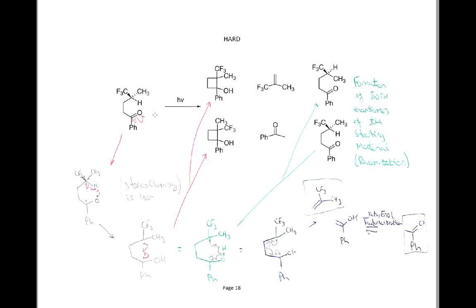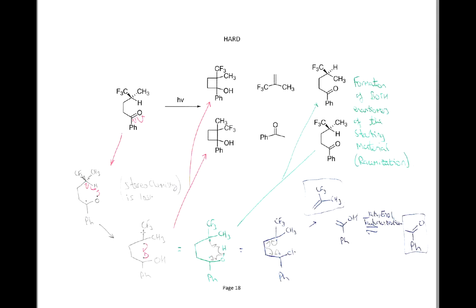Next problem: this single starter material, a single enantiomer, is giving us these six different products. So again, photochemically, the carbonyl is excited. We write it as this type of diradical. Some of our products have OHs, so that would imply some type of hydrogen abstraction. You'll notice 1, 2, 3, 4, 5, 6, again conveniently located in space, easy for that oxygen to abstract it. And when it does so, it produces this diradical.